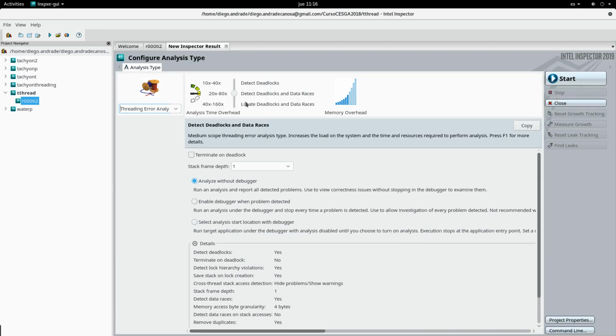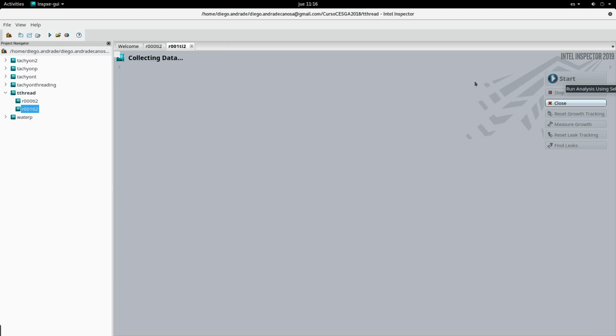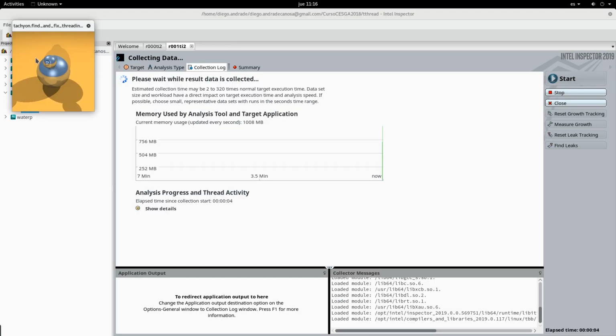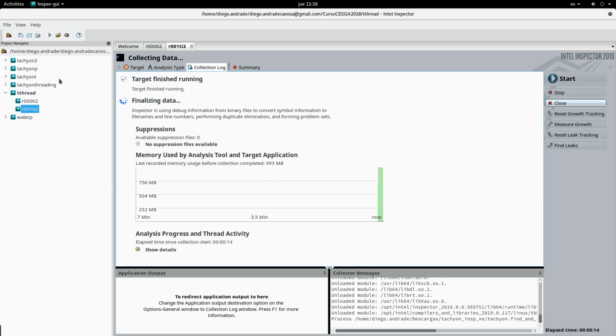The analysis is by default now configured as we want it to be, and now we can start again. What we should see is that now, as you can see, the application is rendering the model perfectly without any error. That's a symptom that we have solved our threading errors and the race condition that was causing the malfunctioning.